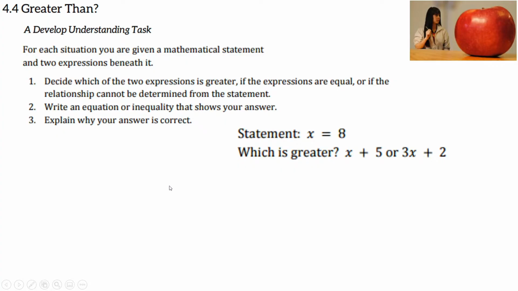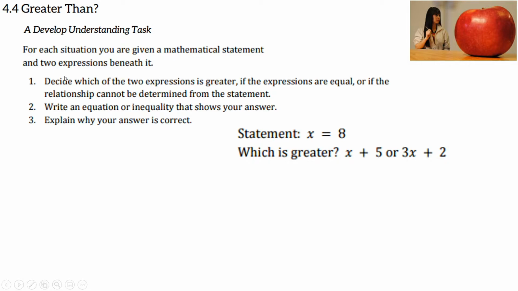Okay, this is 4.4 greater than, with a question mark. And this is a developing understanding task. So here's our situation. For each situation, you are given a mathematical statement, like in this case, the statement is x equals 8, and two expressions beneath it. The two expressions would be x plus 5 or 3x plus 2.